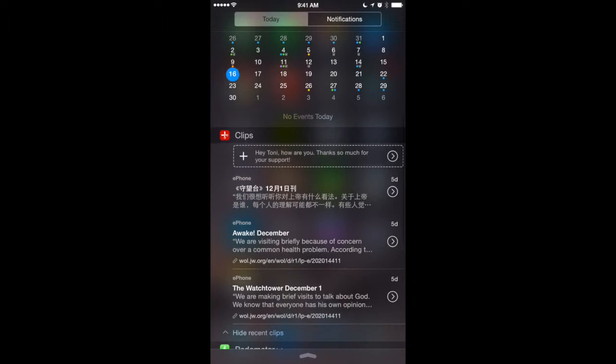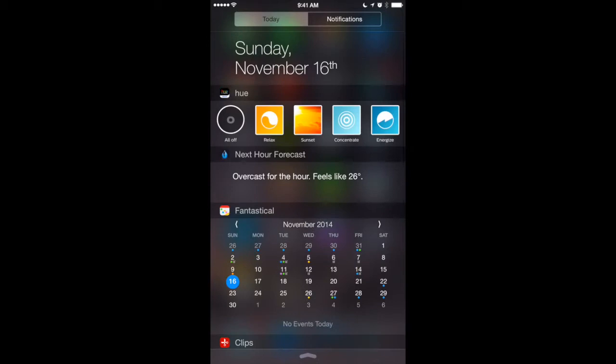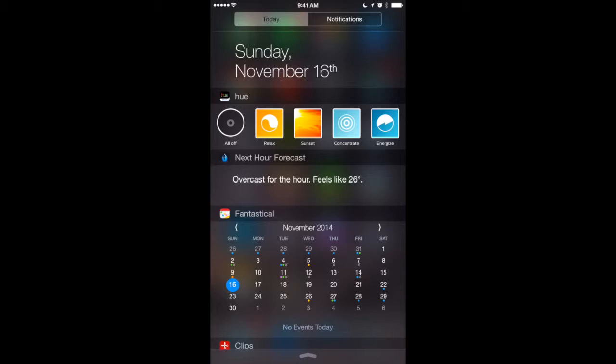Now, these widgets are all based on apps that we've already installed on our iPhone. So that's a good point that you need to remember: first you need to install apps that support widgets on your iPhone, and then you'll have these widgets available. So for instance, just looking from the top here, we've got the Philips Hue app already installed, and we've got the Hue system in our home here, so we can control our lights just by using this simple widget. Now, next up, we've got Dark Sky, that app installed, and so we can see an hourly forecast of what's coming up weather-wise just using a widget based on that app.